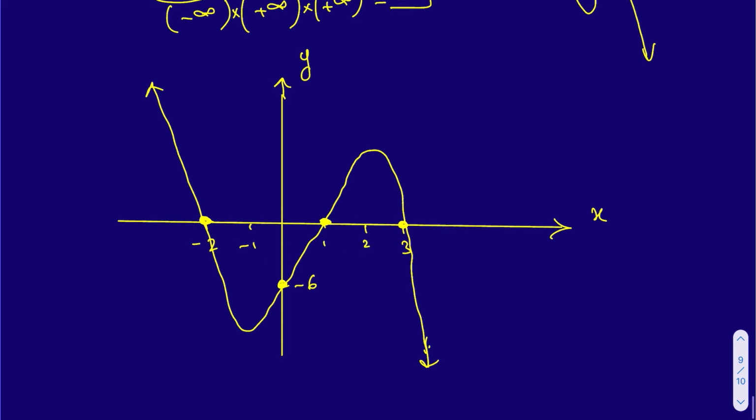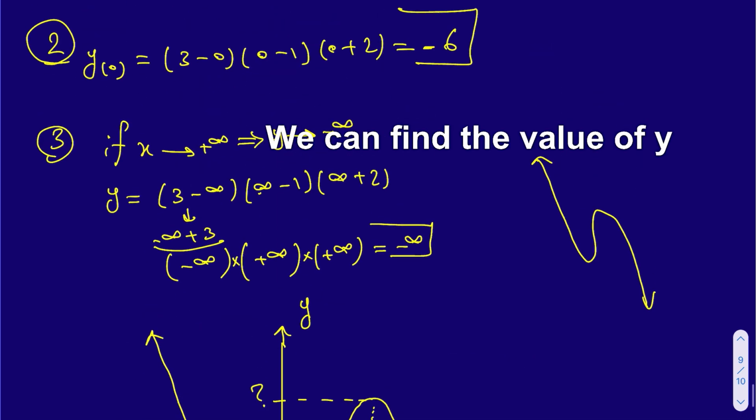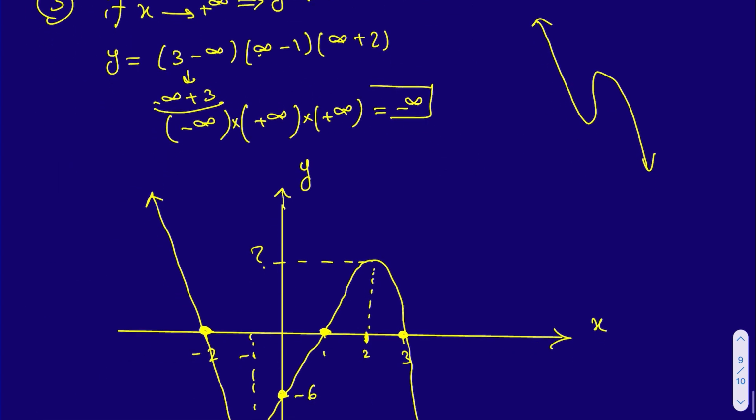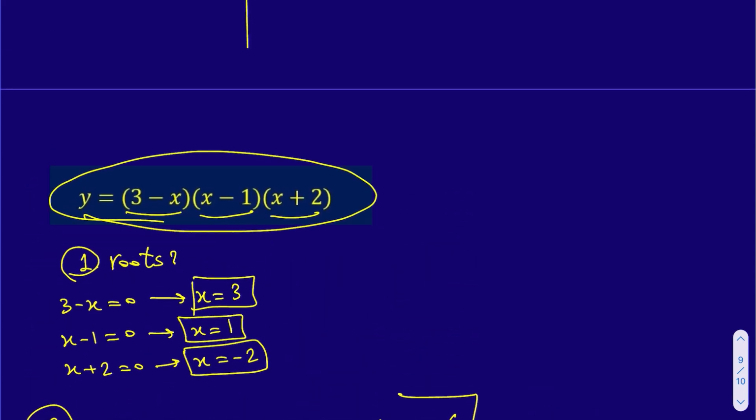And again, this is the graph. And again, if you want to make sure how high it can go, we just need to put the value of x as 2, because 2 is between here. Yes, 2 is exactly below the peak. And also similarly here -1, and then we can find the value of y. If we just substitute x as, for example, 2, we can find the value of y there.